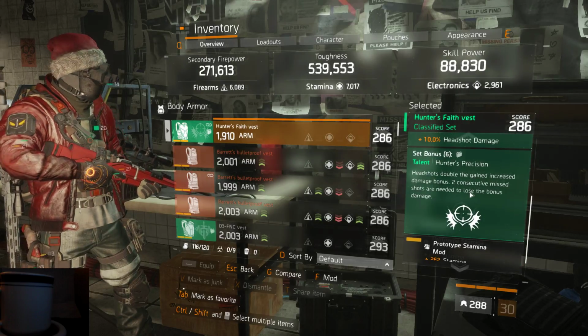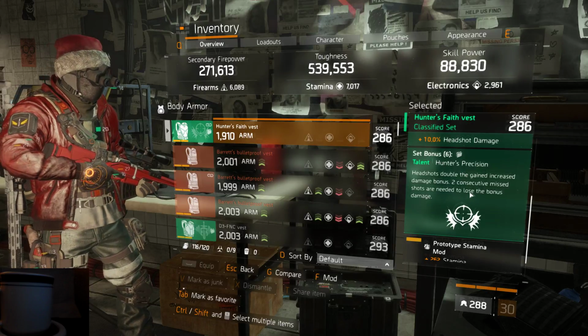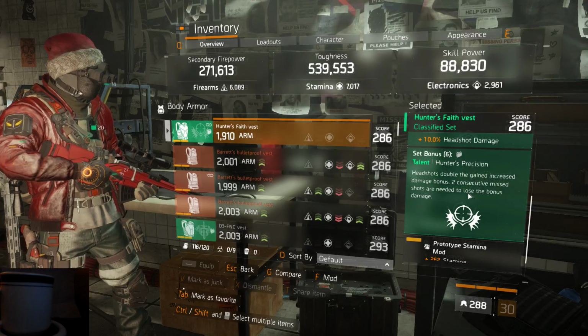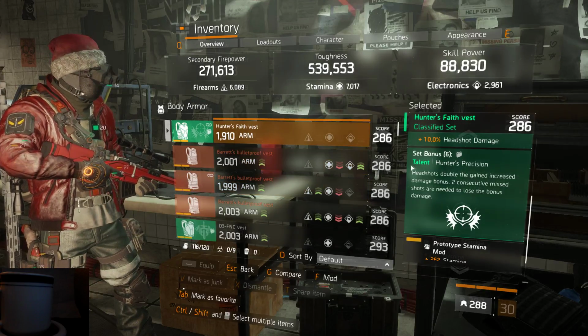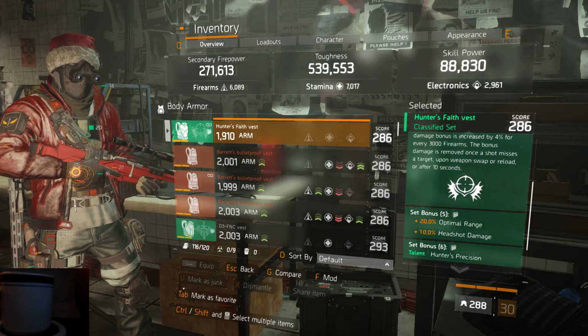So yeah, this set's been around forever. People use it in PvE all the time. It's just because of the damage output. It's absurd. And it's easier to land headshots on NPCs than it is players. But I want to use it in the Dark Zone. I plan on using this in the Dark Zone.